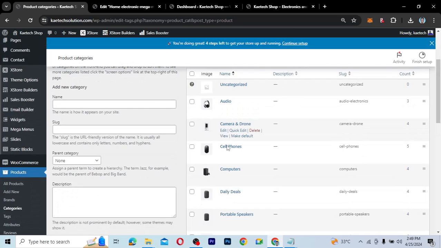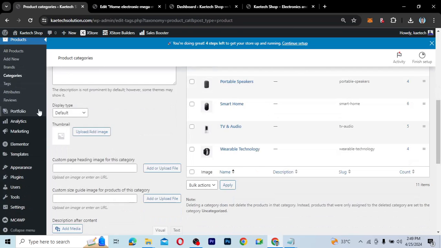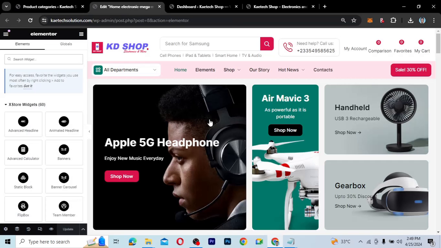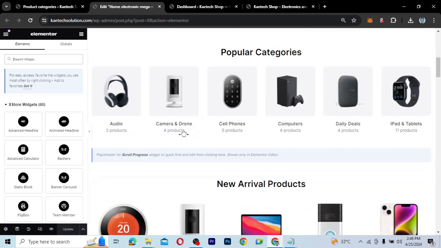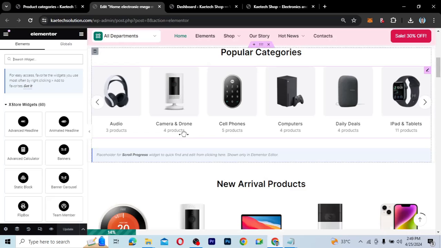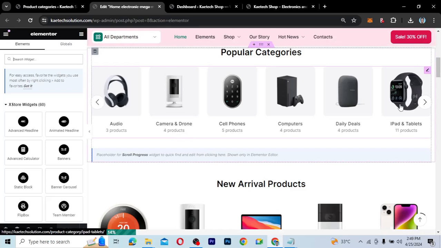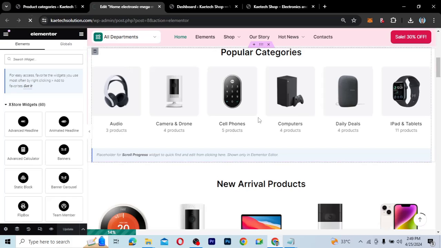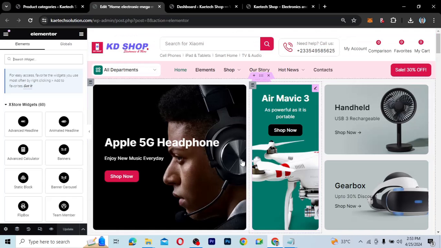Now if we go over here and scroll down, we see that what we deleted was this particular category. So now let's refresh the website and see if this particular category is still over here. All right, guys, after we refresh it, let's scroll down and see.